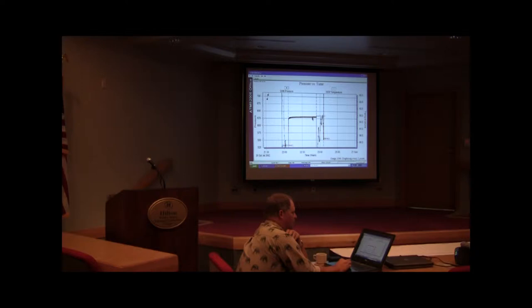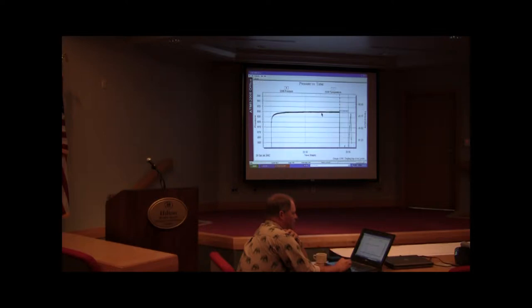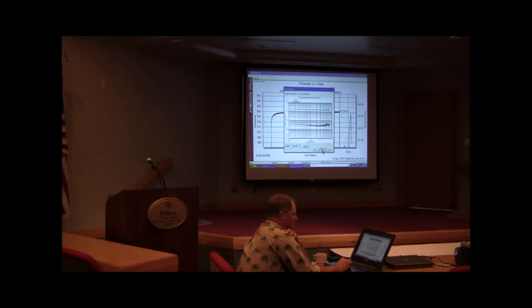Well, I was going to compare these two shut-ins. Here we are shut in at 630 pounds, and it's fairly—let's do a derivative on this. I'm sure we're going to do this, but I've got a hunch this is one we're going to be able to do a Horner on. Change that over to gas. See how flat that derivative is? I mean, it's zoomed way up, but that's this, and this auto scales too, by the way.